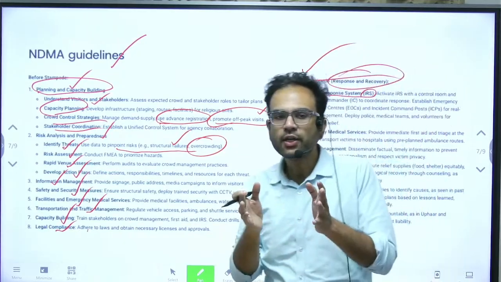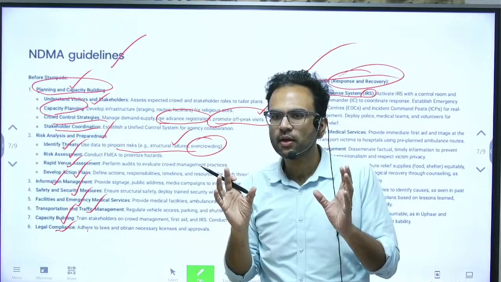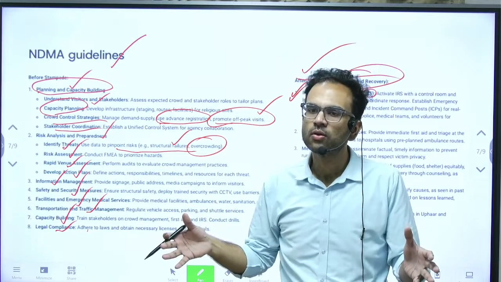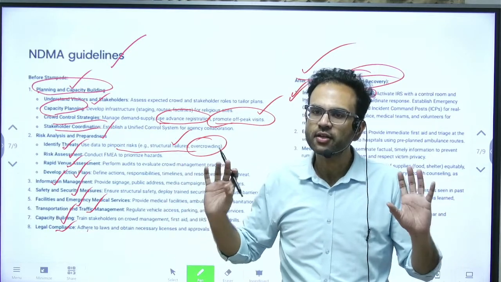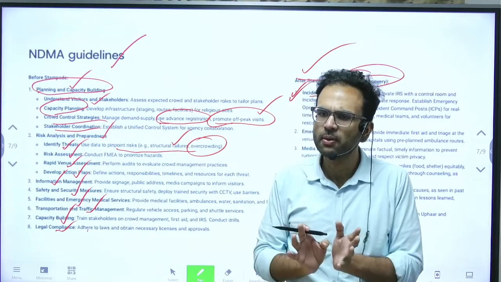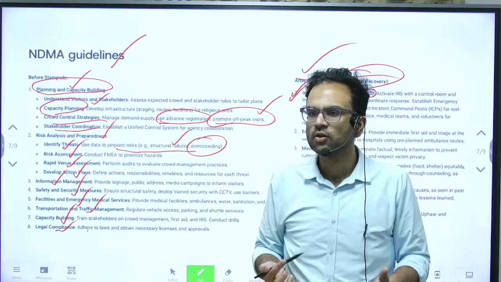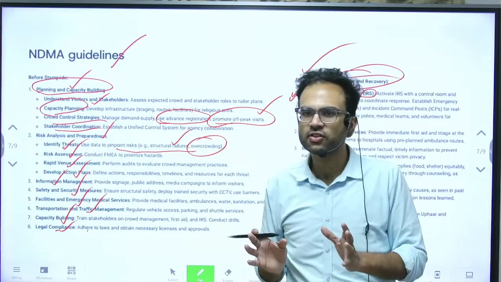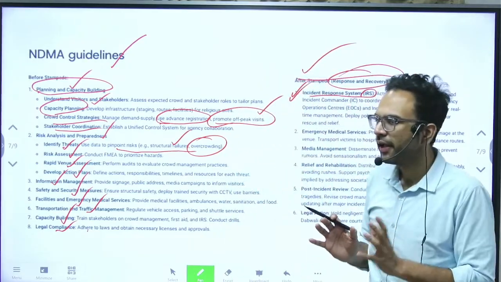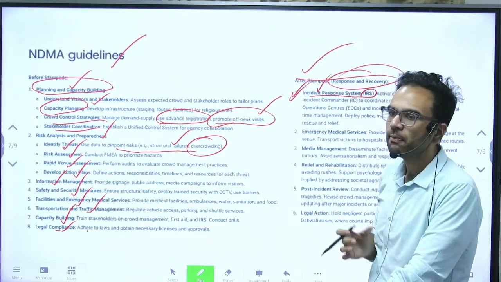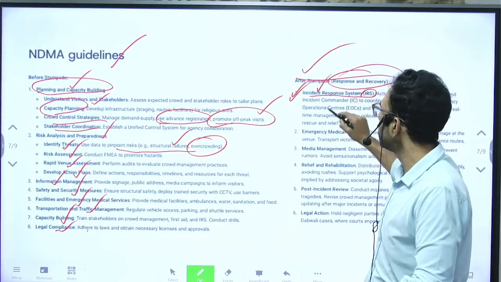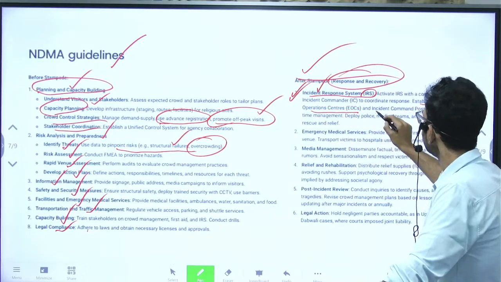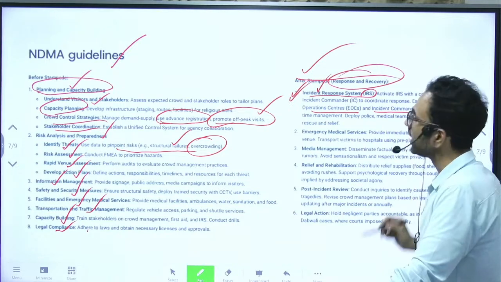You need to have a trained team that can react quickly, because they know exactly how, even though the location might change, the mindset is common everywhere. Everybody wants to take care of themselves. So with this mindset of dealing with people and also the systems, you create a system that will help minimize the damage, and that system is called the incident response system. So you need to establish emergency operation centers and incident command posts for real-time management.